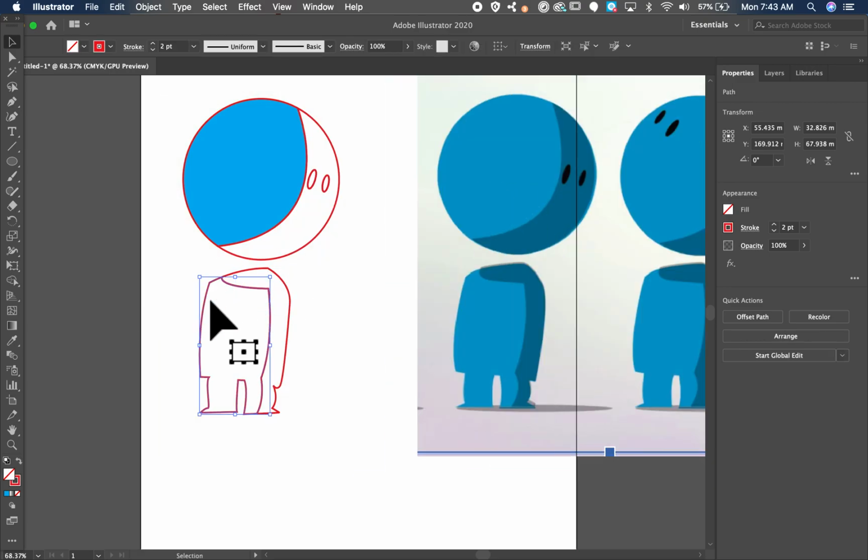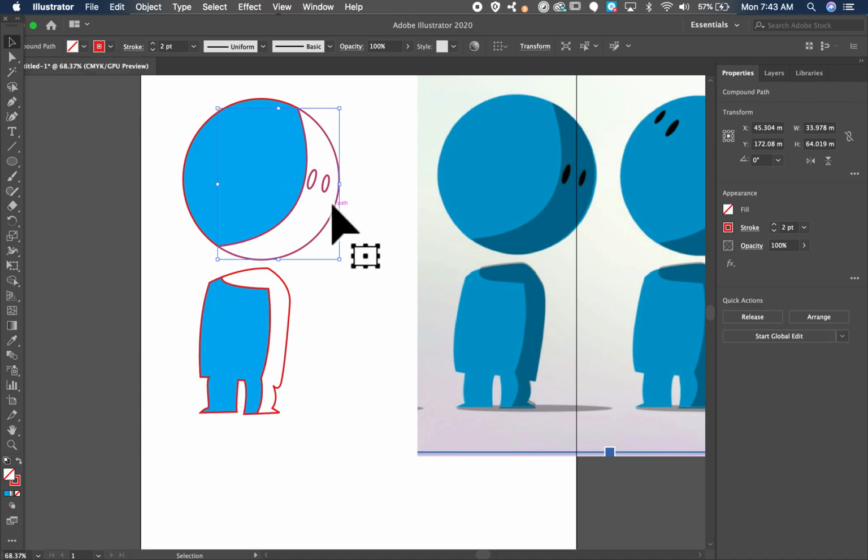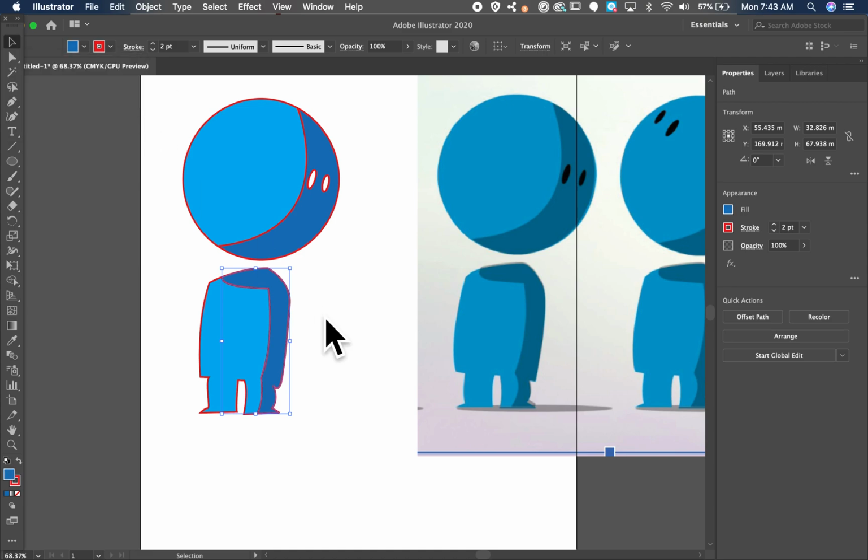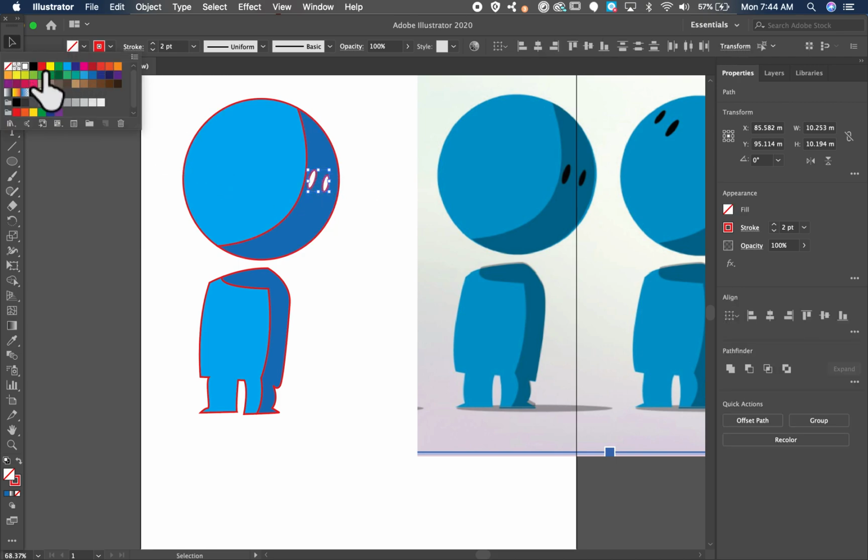So this part is going to be blue too as well, and these parts are going to be dark blue and dark blue. And the shape builder allows you to have those parts. So these are actually separate pieces. And then these are going to be black, so I'm going to click both of them and go black. There you go.